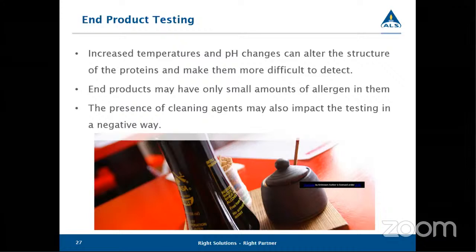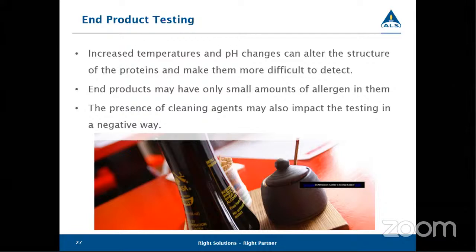In particular, increased temperatures and pHs can alter the structure. The end products also typically only have a small amount of allergen in them in the first place. The allergen potentially has been diluted with all the other ingredients, making them difficult to detect. And then again, finally, those cleaning agents or other ingredients within the product can affect the recovery.